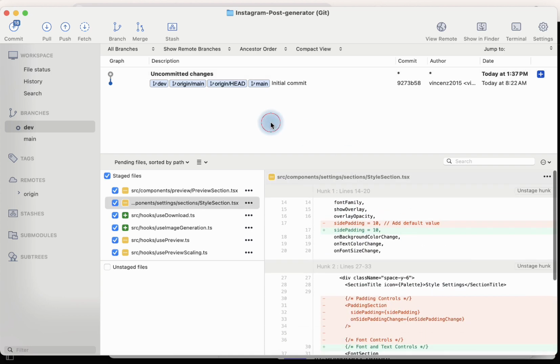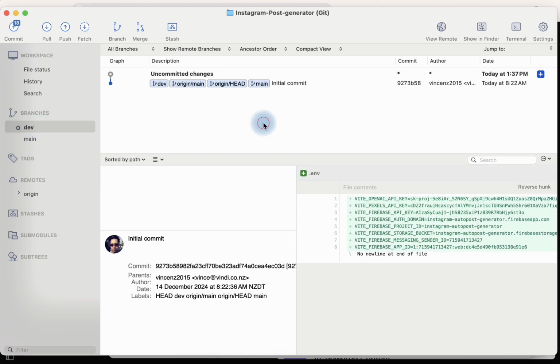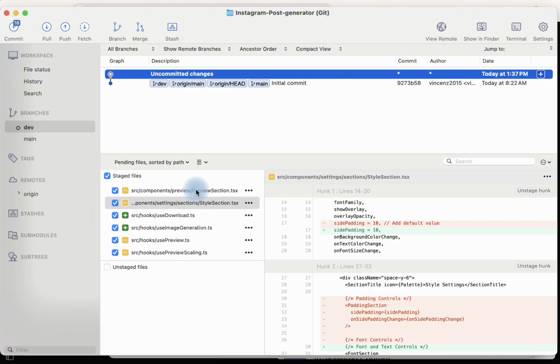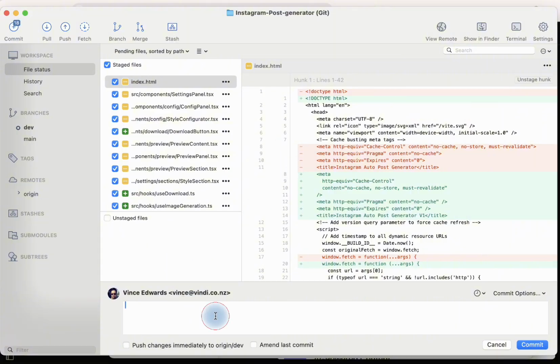Then, of course, create a dev branch and commit the changes to your dev branch. I'll just do that. You probably want the commit message based on what your prompt request was.